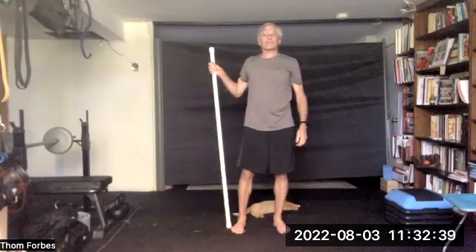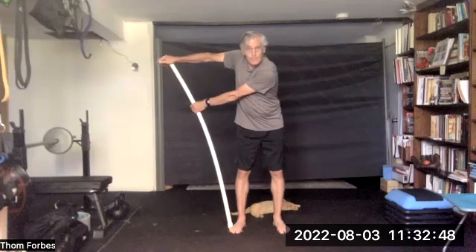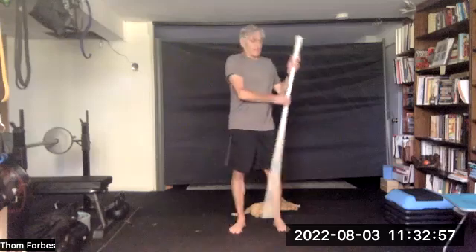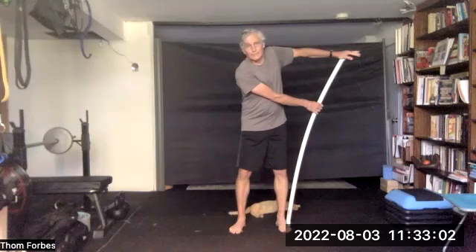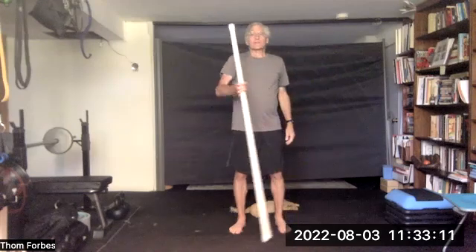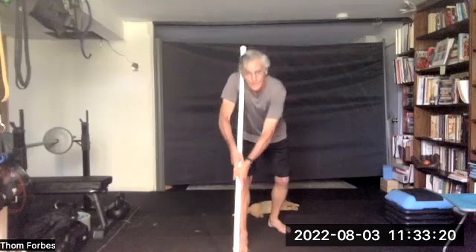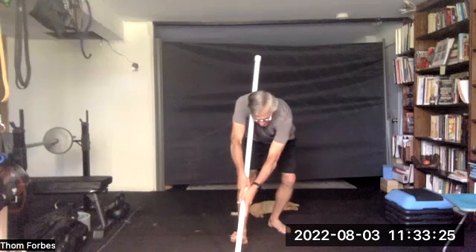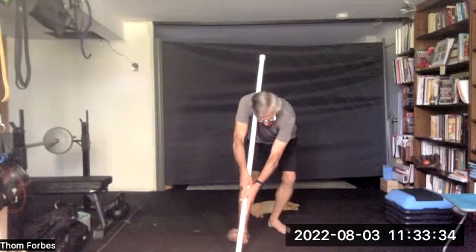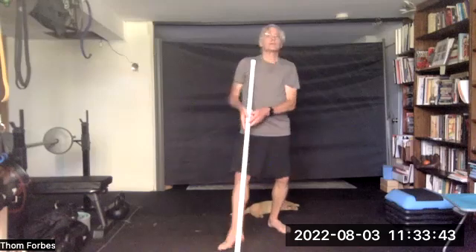Come on up, bring the stick to the side of the foot, push out with the top hand as you pull in with the bottom hand, and you're hinging again slightly at the waist. Bring the stick in front of one foot, move the toes of that foot about six inches away, drop the top of the stick to the collarbone, slide your hand down the stick, and raise the sole of that foot off the ground — you can wiggle it side to side to increase the stretch if that feels doable. If not, just lift it.